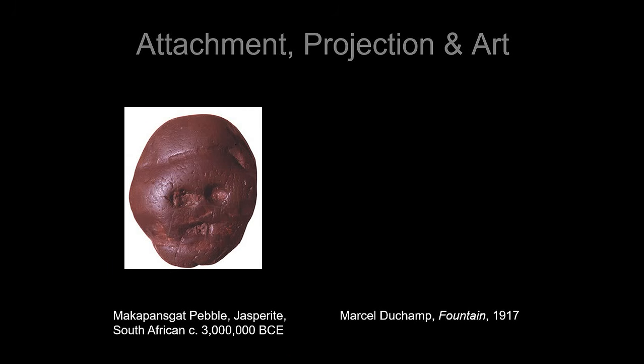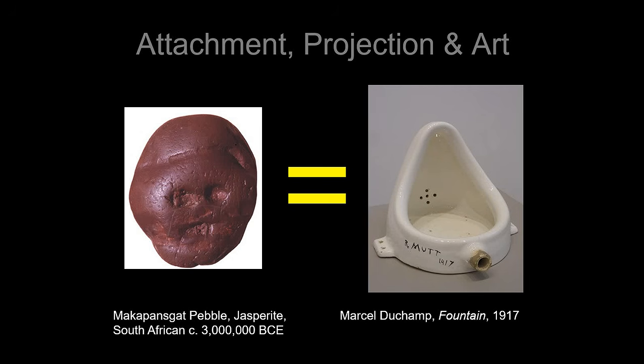So in some way, perhaps the Makapansgat Pebble, if it's not a work of art, is very, very similar to things like Marcel Duchamp's Fountain. It demonstrates the idea of a concept in an inanimate object. And so I think what this means is that art is really an extension of cognitive development. You really can't get to the idea of crafting something unless you have the ability to project images and to project meaning onto images or inanimate objects.